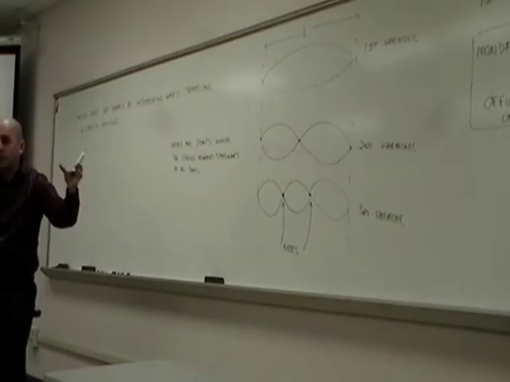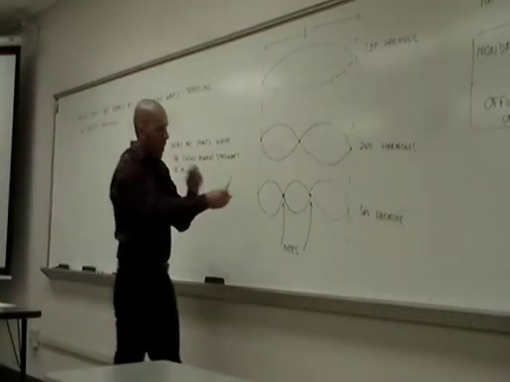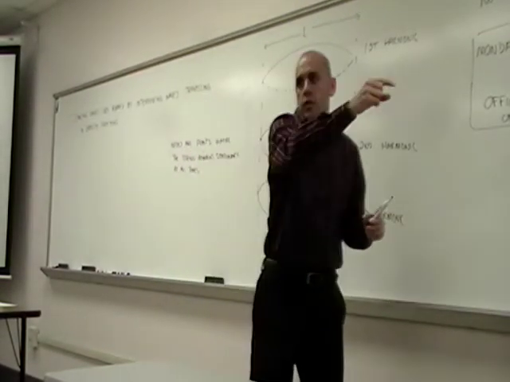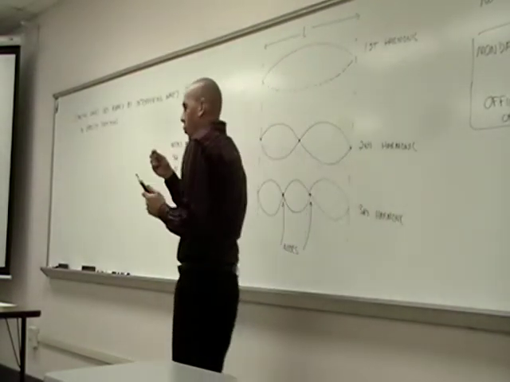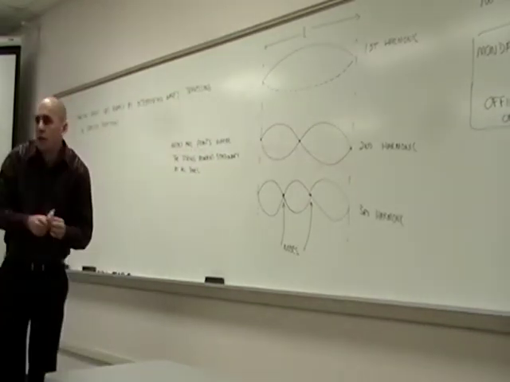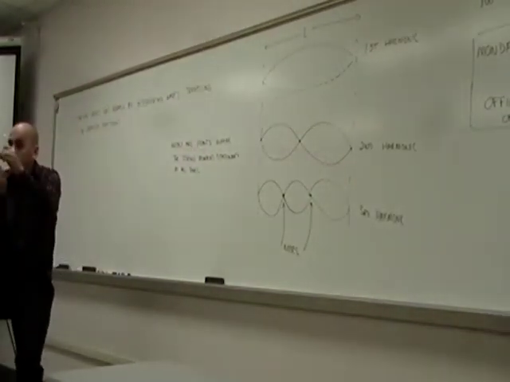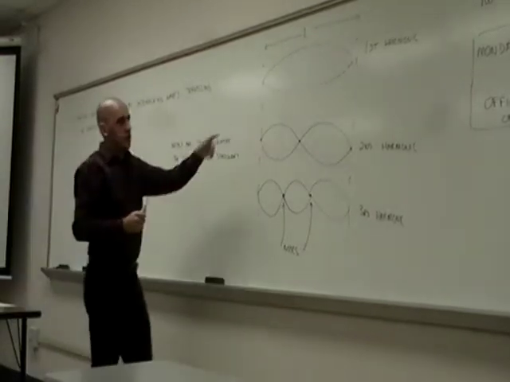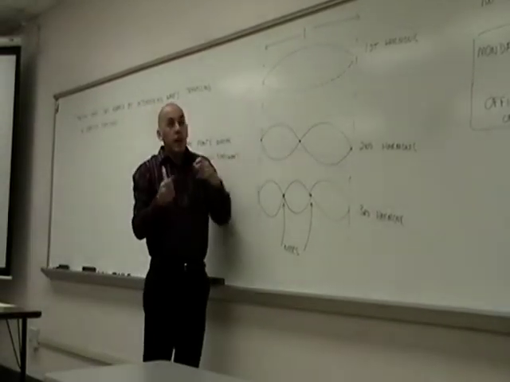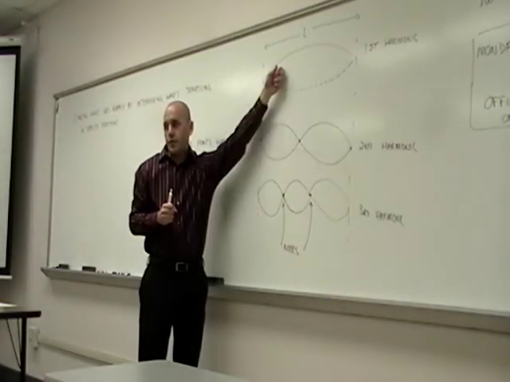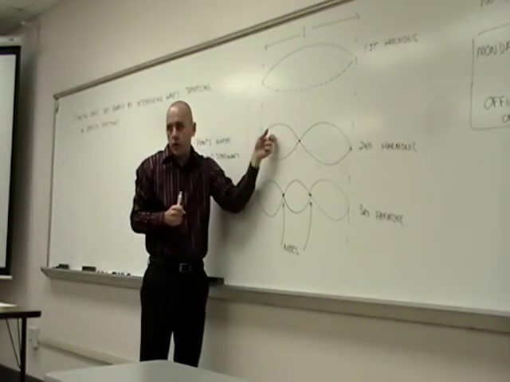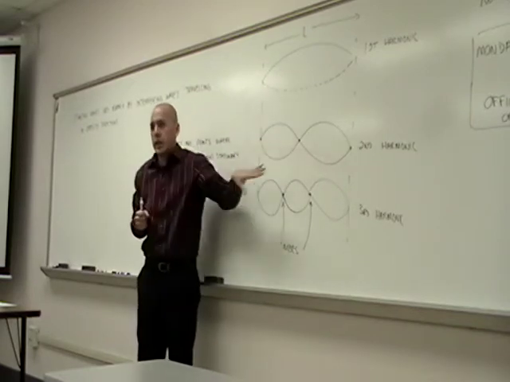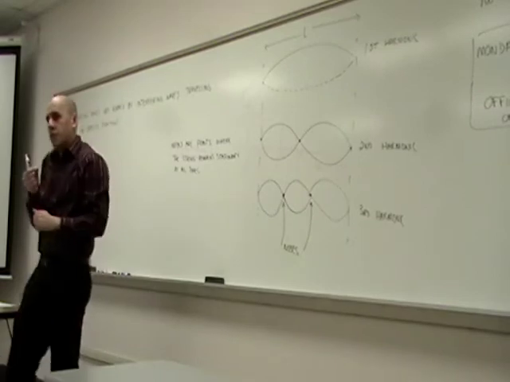You'll see nice big loops like we saw on a string on just the size like this, or maybe even from here to here. You can tie a string or a rope attached to a wall and then adjust a speaker to it that's vibrating. Something that you can tune the frequency on, and you can adjust the frequency so that you get all these patterns. When you're at a certain frequency, you'll get this pattern. And then when you're at the next one, which is actually twice the first one, or 3 times the first one, you'll get these patterns only for given frequencies.